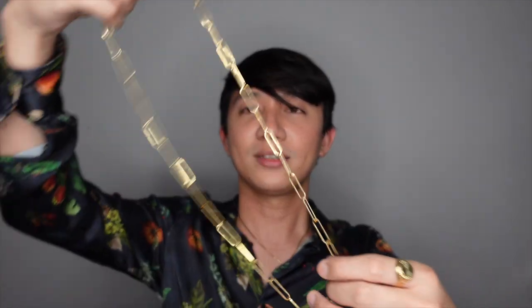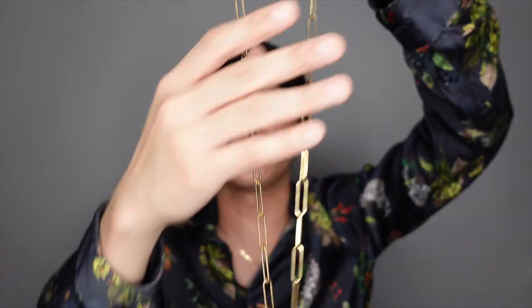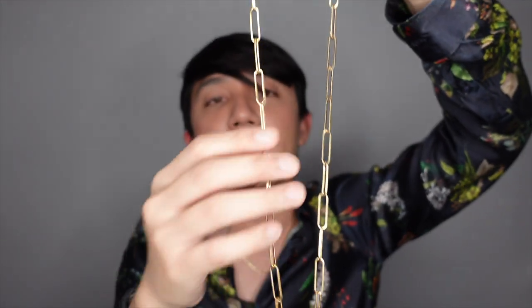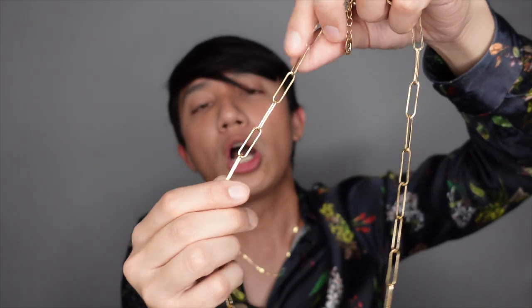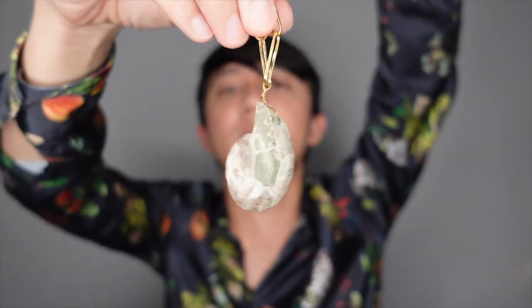The next item is another necklace from Zara — a very unique one. This was also on sale together with the other one, and I love it because it has this gold elongated chain effect with a very unique pendant that looks like a fossil, perfect for a prehistoric-inspired outfit. And here's the next necklace from Zara — ta-da!